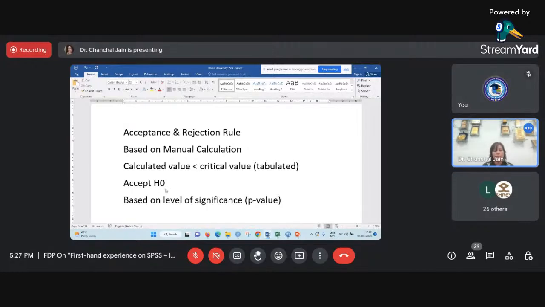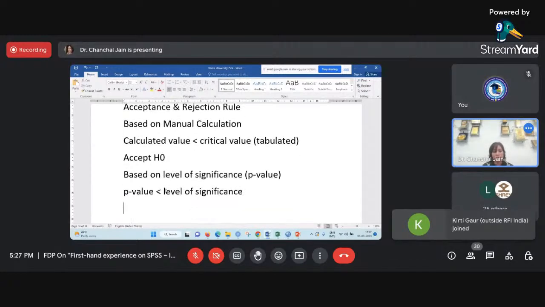So here, if p-value is less than level of significance, we will reject the null hypothesis. This is the thumb rule. So you can write, these are the thumb rules.